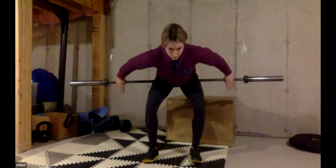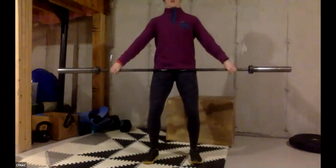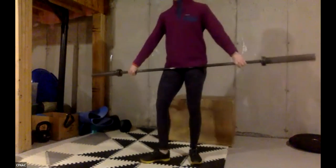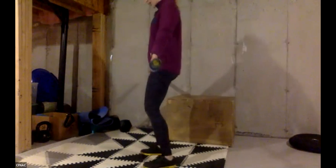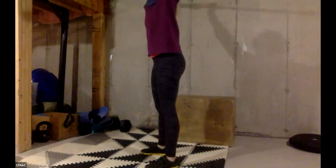Take your arms out nice and wide into your snatch position. We're gonna go for 5 hang power snatches. So, bend those knees. Bring that bar to the top of your knees, big jump. Landing in that quarter squat, standing up nice and tall.